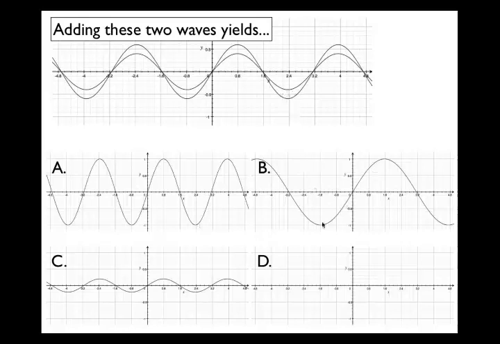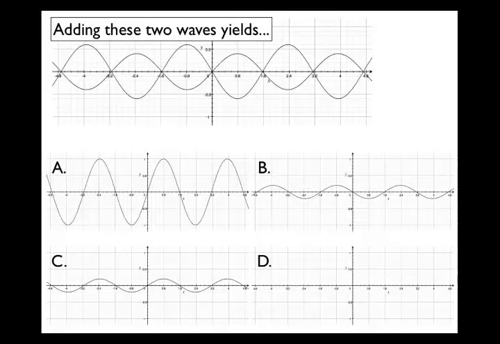The problem with B is that the wavelength has changed, which is not consistent with what we observed. C would show what would happen if these two waves were canceling each other out, and D would be the extreme, but impossible in this situation where the waves don't have the same amplitudes. What if you had these two waves? So now I get the same first wave, but now I've taken my second wave and I've flipped it around.